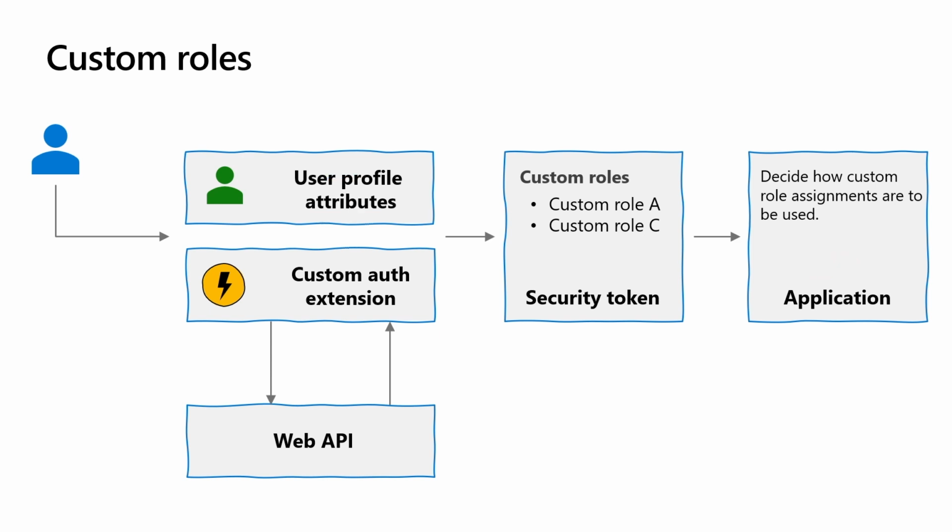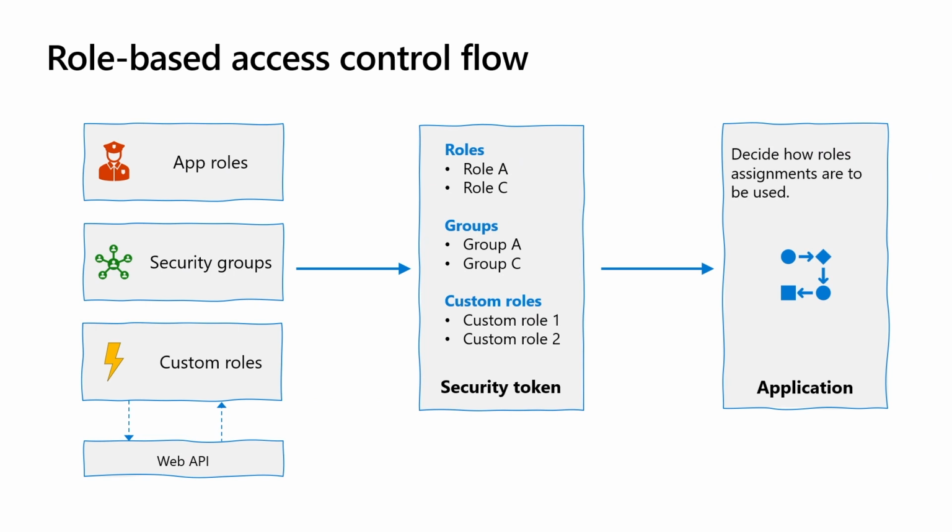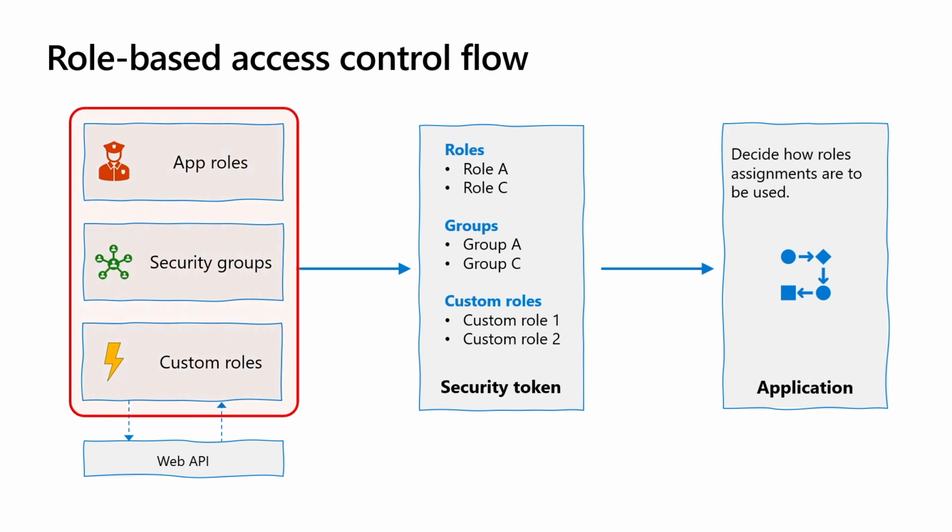The custom roles option provides developers extra customization and control over how to assign roles to users and how to represent them. Your choices of role-based access control are not confined to a single option. It is possible to integrate application roles alongside security groups and custom roles, using users' profile attributes or the custom authentication extension, tailored specifically to your application needs.